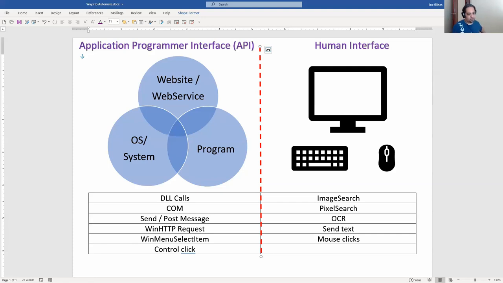So this particular one, and the same with win menu select item. Basically, again, you're sending a message to it, which you actually covered with send and post message. Yeah. Again, those things might not qualify as an application programming interface, but they do fall in the sense of reliability, and how you might interact with the program. Yeah. And generally speaking, when you trigger them, you aren't trying to mimic what a human did, right? No. The effect will be what a human did, but it's not saying move the mouse here and click here. It's sending just the signal of a click on that particular location without you having to move the mouse and stuff like that, right? Yeah.